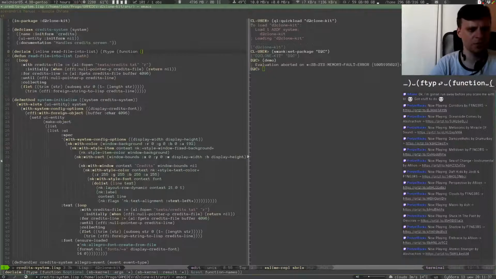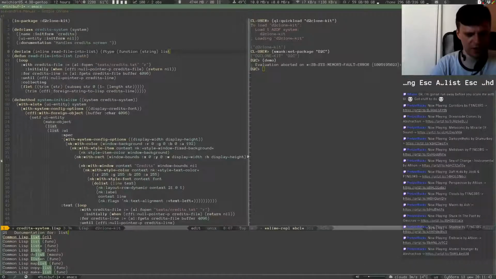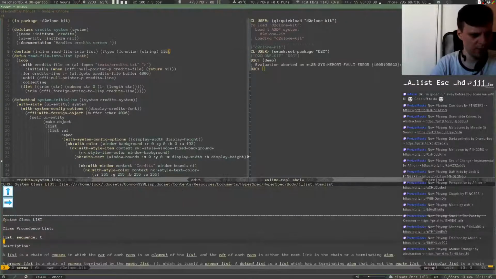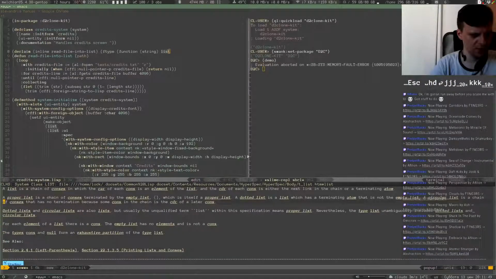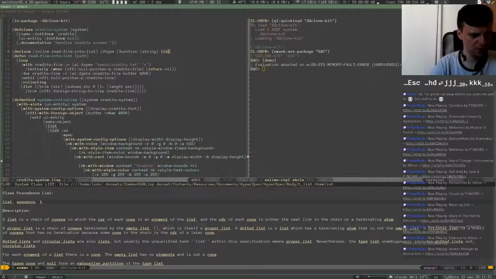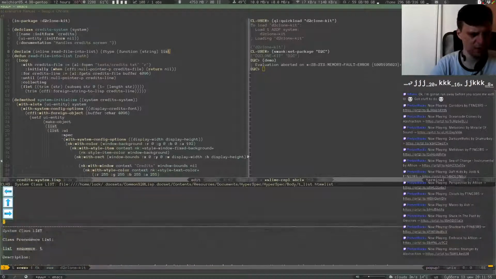Function which takes string and returns list. By the way, can I specify a type that is stored inside the list? Oh yeah, I reckon I can only do that in cons.